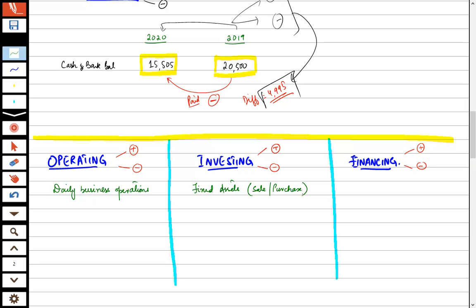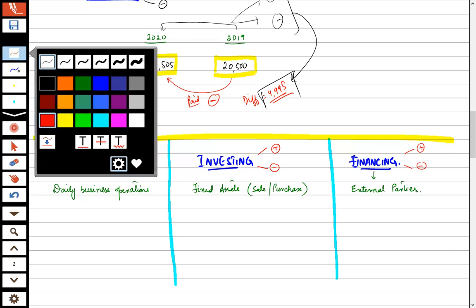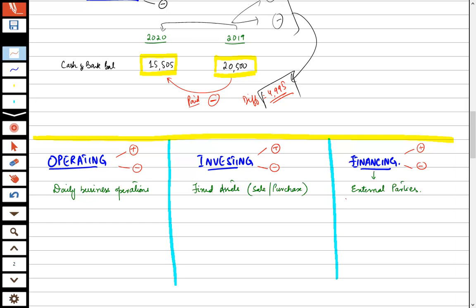Yes. Now financing, as the name shows, means we are meeting our finance requirements. That is the cash taken from and cash paid to external parties, which will come under this category. Now, who are the external parties? What could be an example of this? Obviously, if we are taking bank loans, cash will be inflow. If we are repaying it, then it will be outflow. Are you getting this?